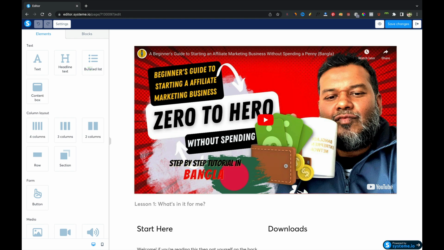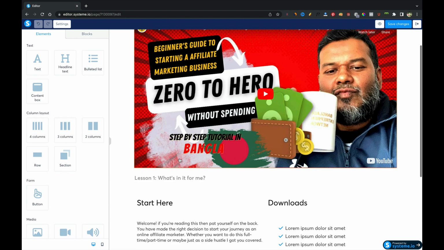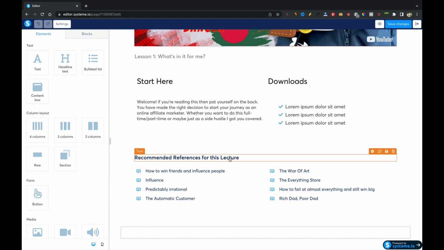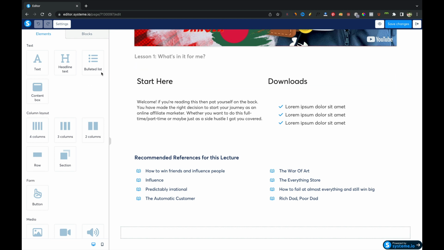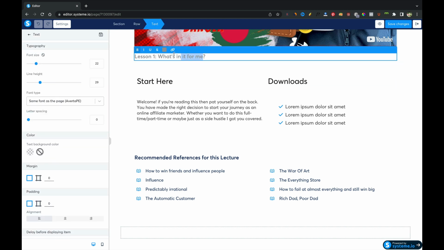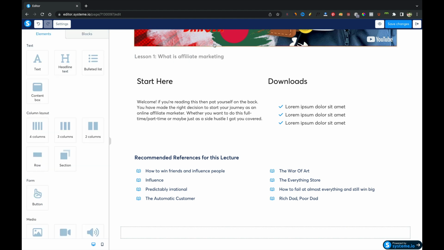As you can see, this is the interface. This is where you can put all the text, all this here. If you don't need this, all you have to do is go there and just delete. You can delete this. You can delete the whole section here. So I'm just going to rename this. That's done. Now I want to get a video. So how do you get the video?